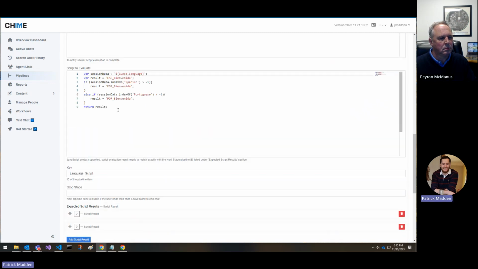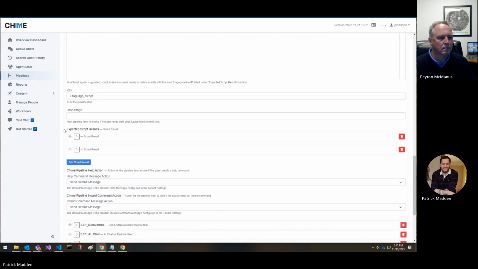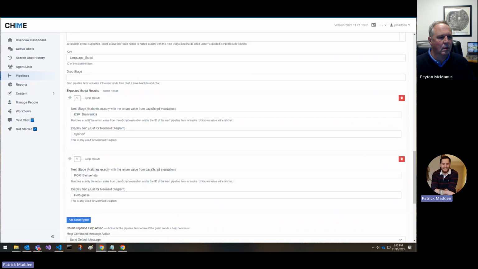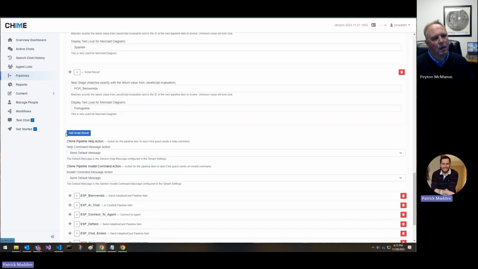Then we go through this simple script, which looks for what language option you're using, which was set when you submitted the card. We then send you to either the Spanish or the Portuguese next step. This is mainly for displaying how it looks on the diagram above.